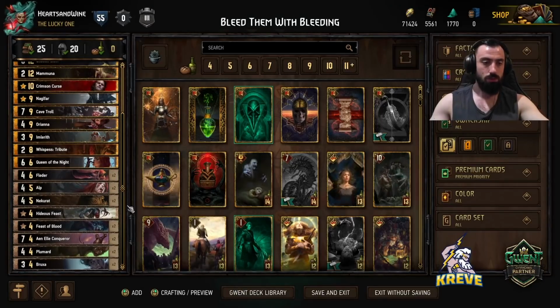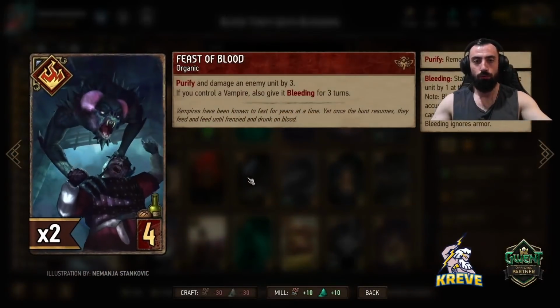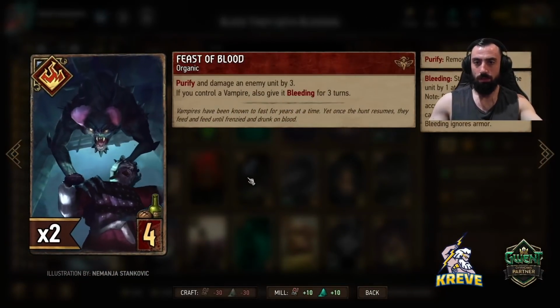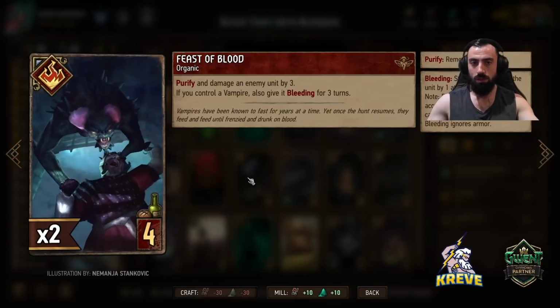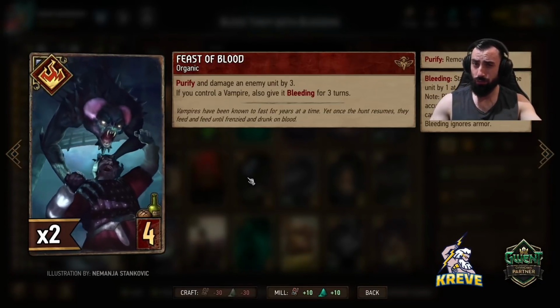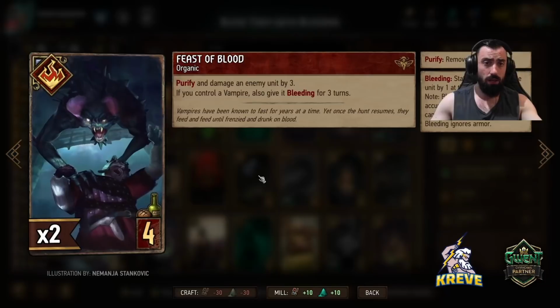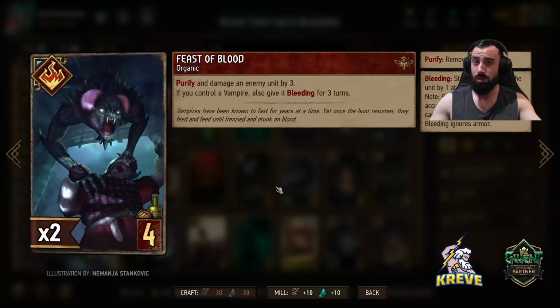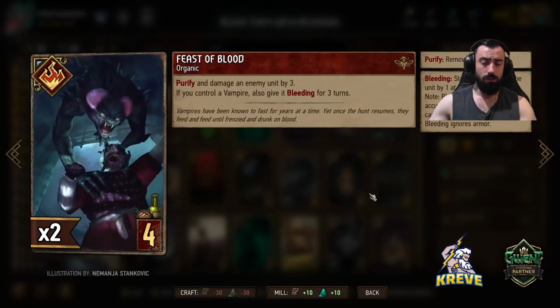Those things happen sometimes. Double Feast of Blood. I think this card could play pretty good at the moment in this meta because we're seeing a lot of resilience units. This purifies and damages an enemy unit by 3, so you can remove resilience status or any other that you'd like. If you control a vampire, also give bleeding for 3 turns. Seems like we can get some good value out of Feast of Blood at this time.